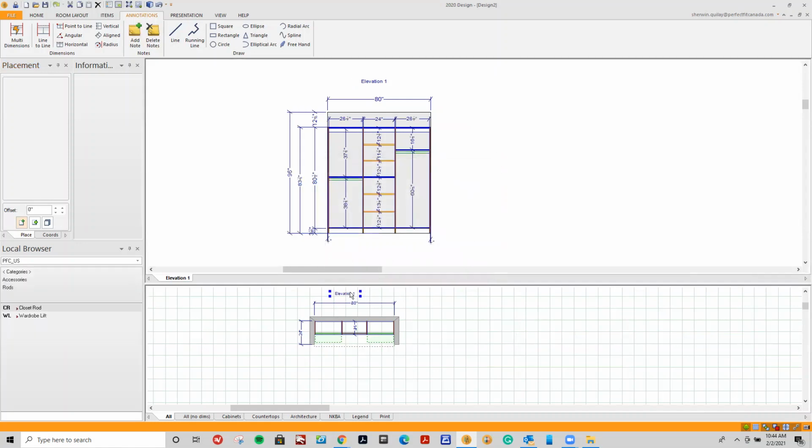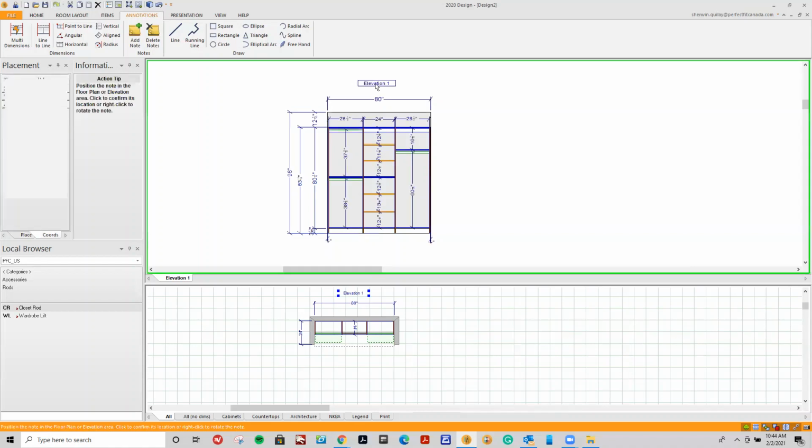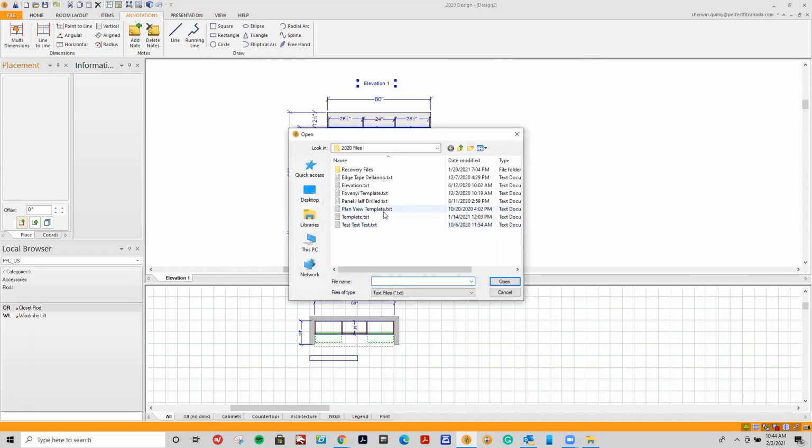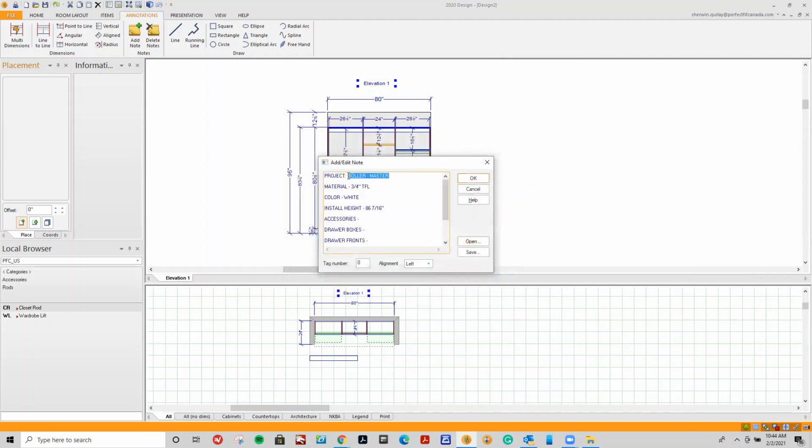2020 does a great job when you click on your print view and click on your plan view. It does label on the bottom right side which tabs are referring to which item. However, I like to add a little bit more clarification. Next I'm going to click on Add Note, and I'm going to make a template indicating what items I have produced in there. I have a pre-saved template that I have set in place, and I'll click on Template, and I've already got a predetermined template in place.